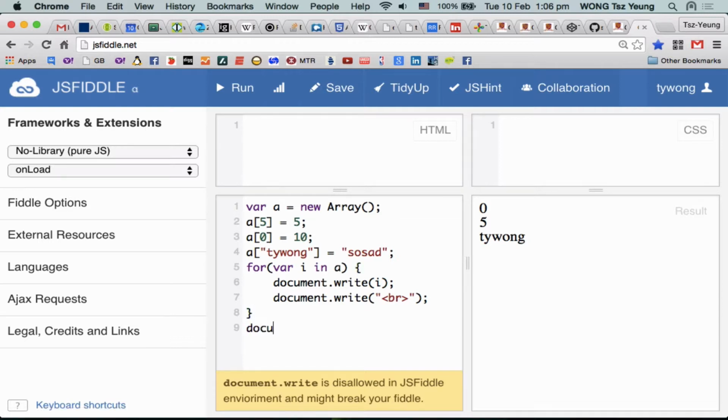Then what if I want to loop through the array.length, okay? I want to loop through it in a normal way, okay? Will I get the length as 3 or 2? Who thinks it is 2? Who thinks it is 3?